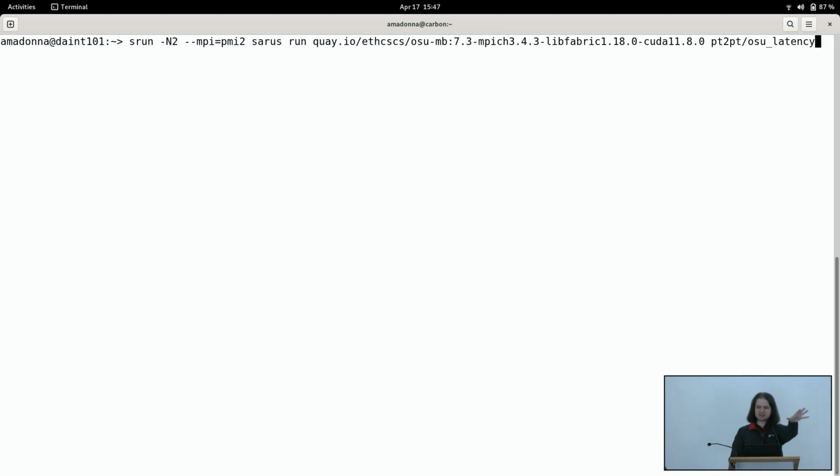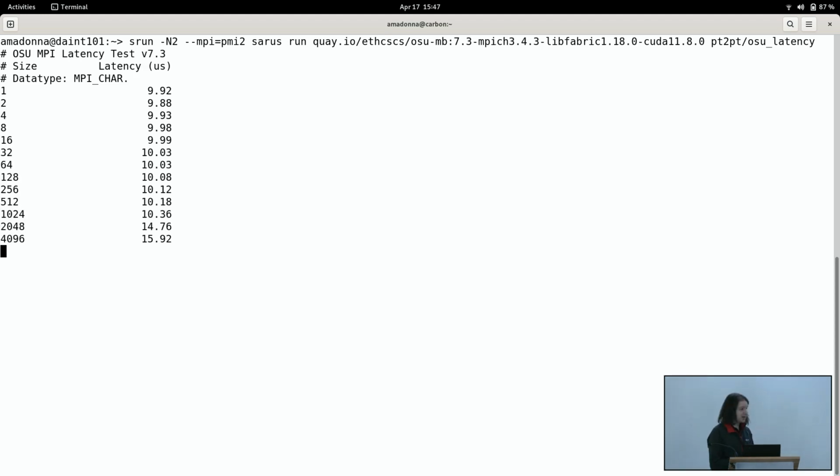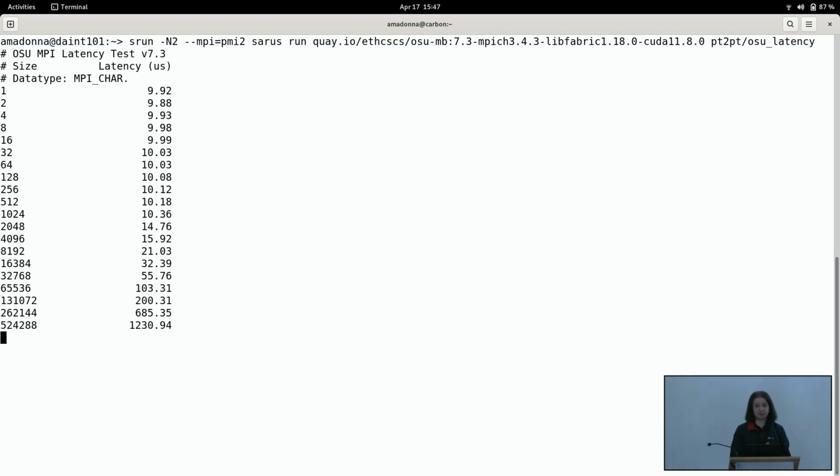So basically, this is a container that I built on my laptop without any specialization for Piz Daint. This is just on top of Ubuntu. So this is basically MPICH 3.4.3 as vanilla as you can have. Of course, the MPI has no idea about the optimized high-speed Aries interconnect of Piz Daint, and so it ends up communicating through TCP sockets.